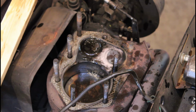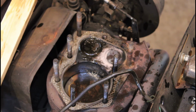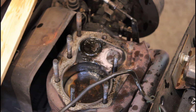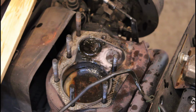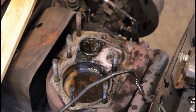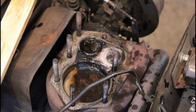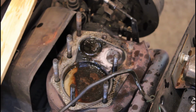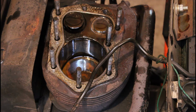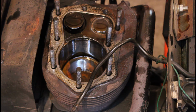Well, that's interesting. I'm prying up on the flywheel here, and we still have movement out of the piston now. I wonder if he's going to come back down or get stuck at the top. Well, you're not going to believe this, but I feel like if I toss this thing back together, it might actually run. I don't know if I'm going to do that or not. Kind of sketched out about trying that, just because of the shape that it's in, I don't want to make it any worse when it's clearly a good candidate for a rebuild.